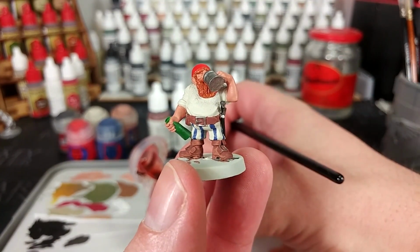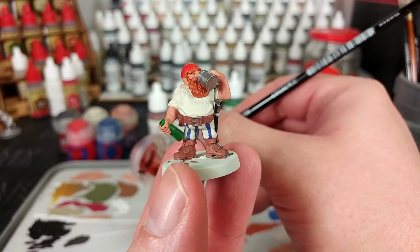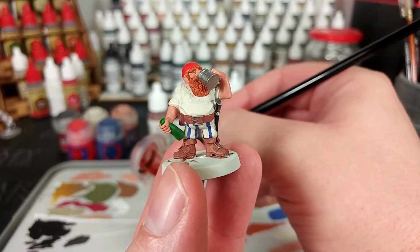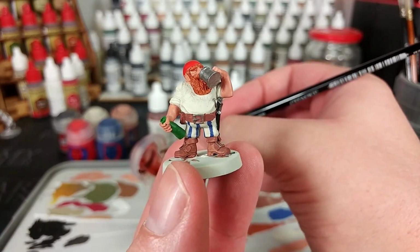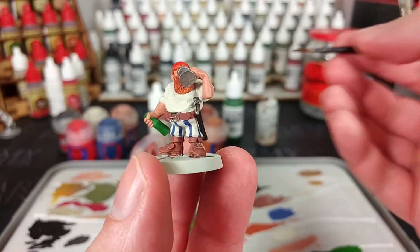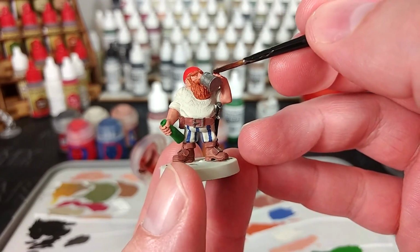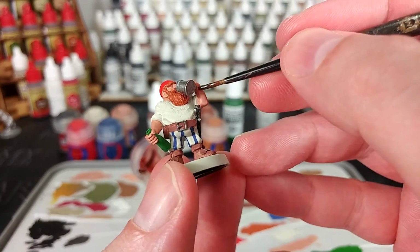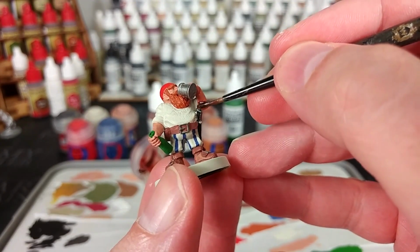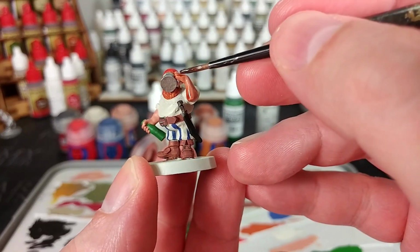Now with all of our base coats done, we can get on to applying some shades. And if you know me, this is normally where I drown the model in Agrax Earthshade, but we're actually going to use a couple of different colours to get some different effects out of the base coats that we've put on so far. So we'll start off with Cadian Fleshtone, and I'm going to apply this, funnily enough, to all of his skin. And just being careful once we approach the edges of any detail.